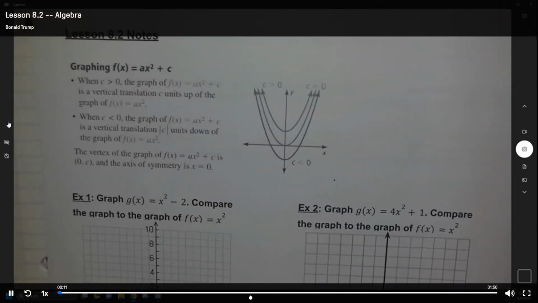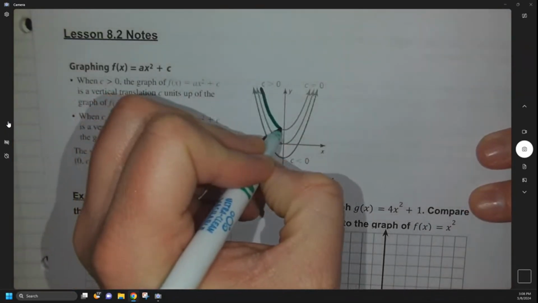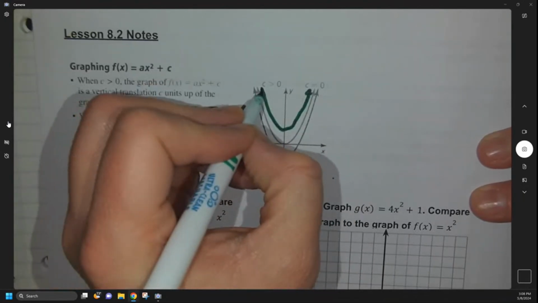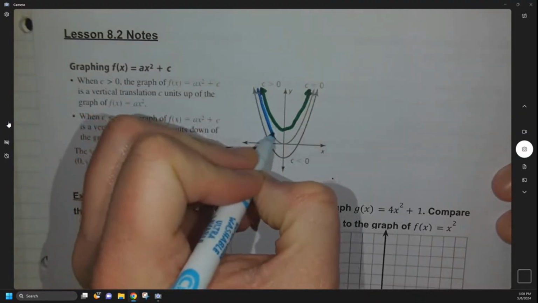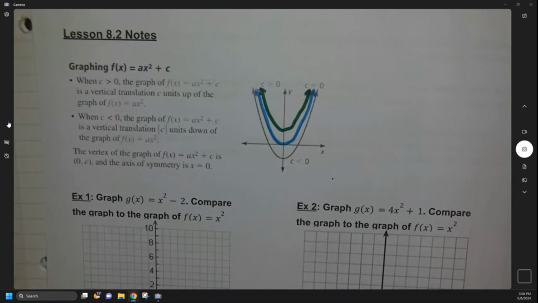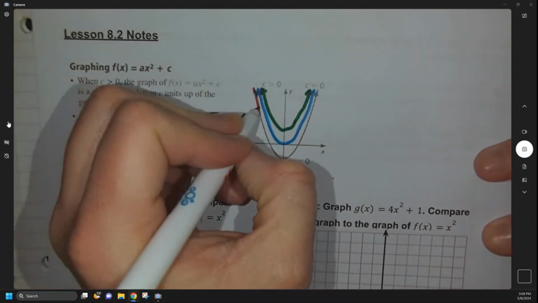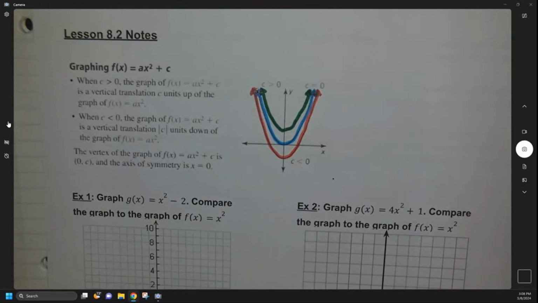This is lesson 8.2. In this lesson, we are going to continue talking about graphing quadratic equations. So we're first going to take a look at this section at the top here. And we've got our three different graphs, just like we've had in the past. And we're going to put some color on these so that we can see them separately from one another. So we've got green there, blue here in the middle, and then on the outside, we've got red. All right, so these are our three graphs.